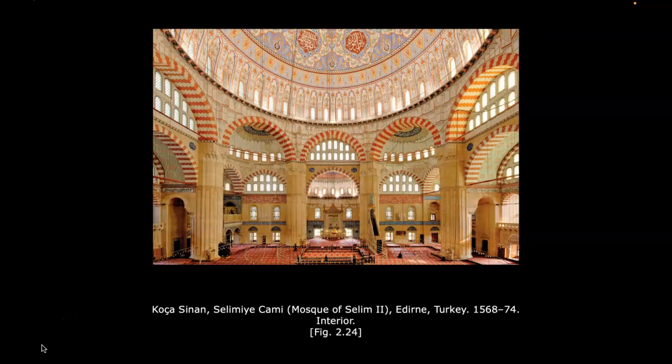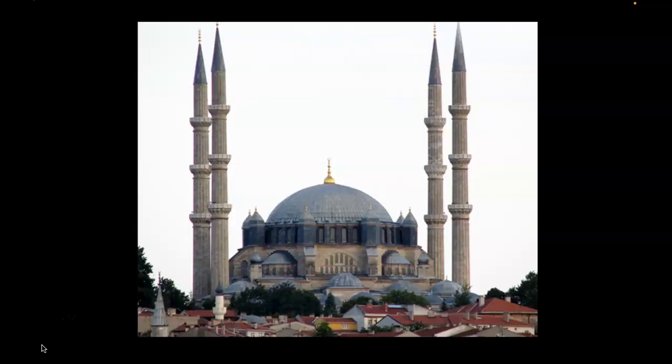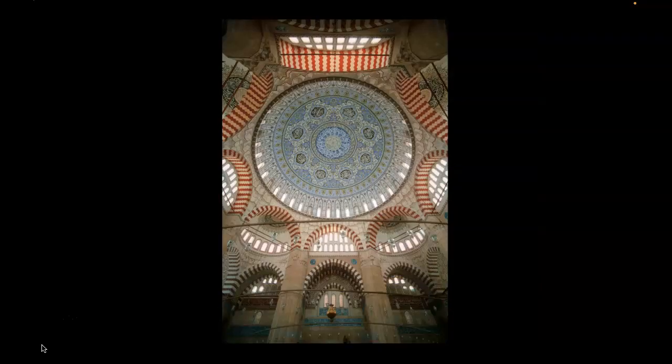All right, now let's go to the Mosque of Selim II in Turkey. This was designed by Sinan, one of the most famous architects in Islamic history. He built this imperial mosque for Sultan Selim II in 1568 to 74. There's a lead-covered dome that you can see here, and 4 triple-balconied minarets. On the interior, we have 8 piers supporting a dome which is 197 feet high and 108 feet in diameter. You can see the beautiful design work on the interior.